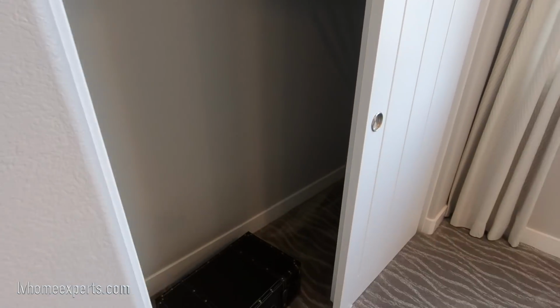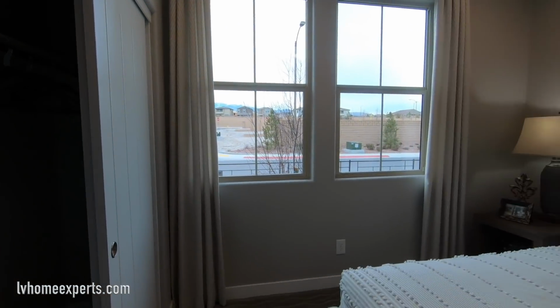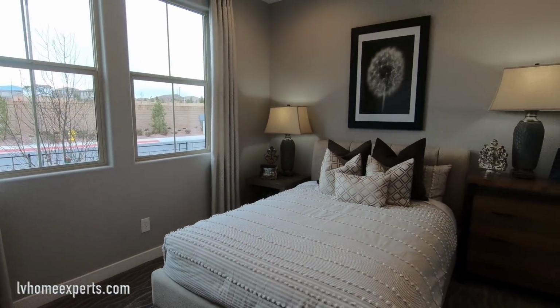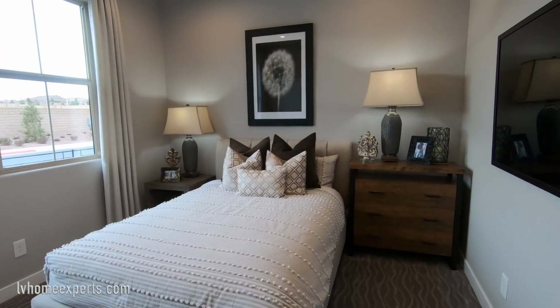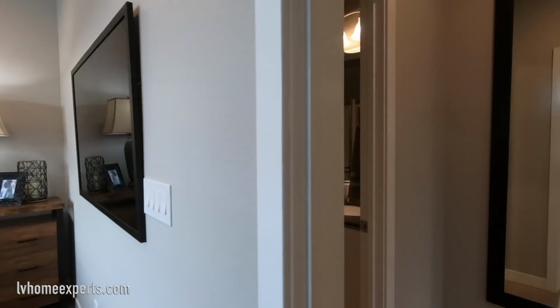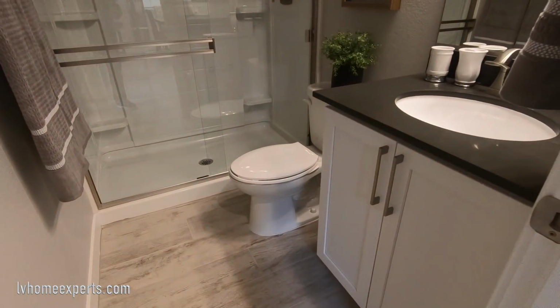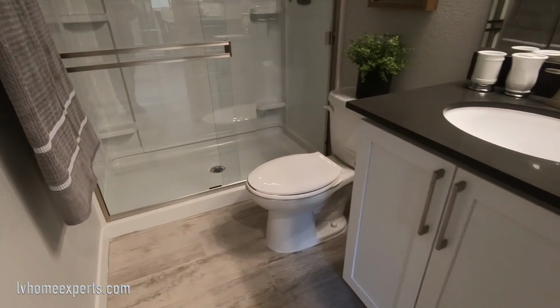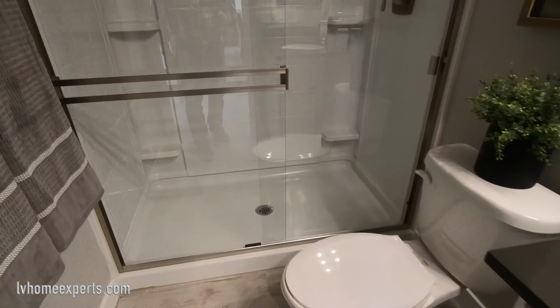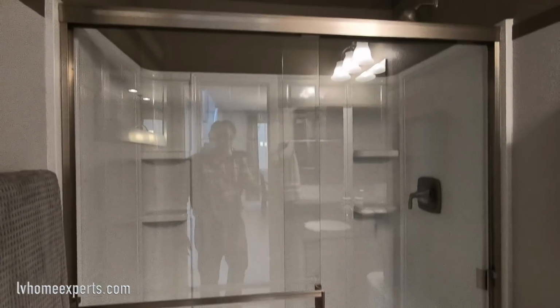This door right here, I like the slider that they have. It's just not a standard slider. Also, the property does come with smoke detectors throughout. I mean, that's just standard. And it looks like you also get carbon monoxide detectors on every single level. It also comes with a programmable thermostat, radiant barrier. Oh, that's actually really good.